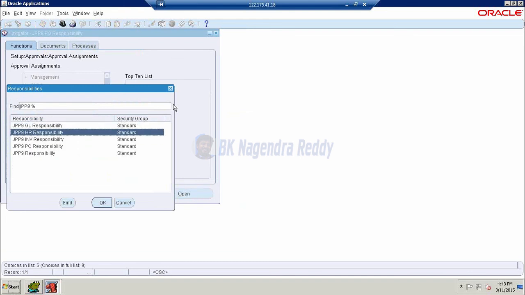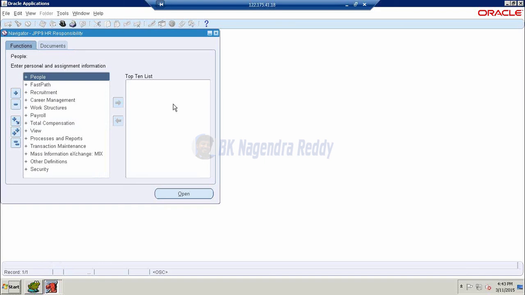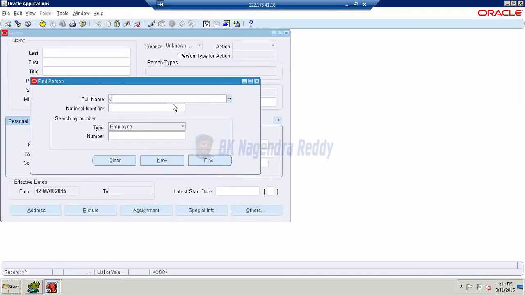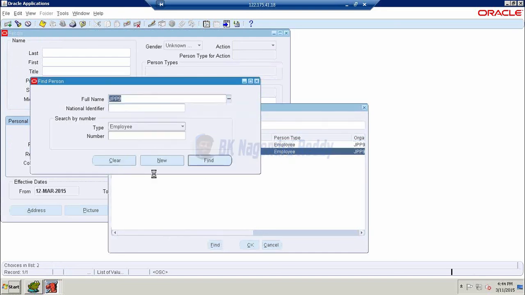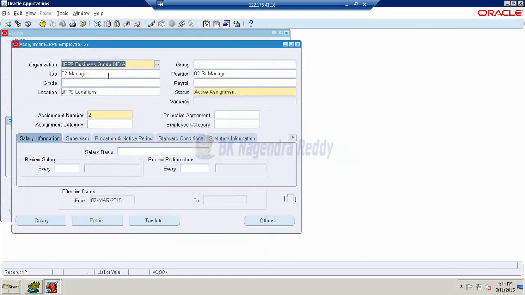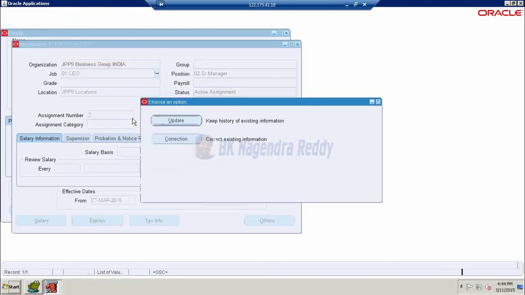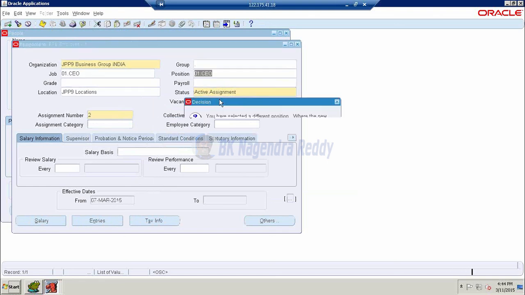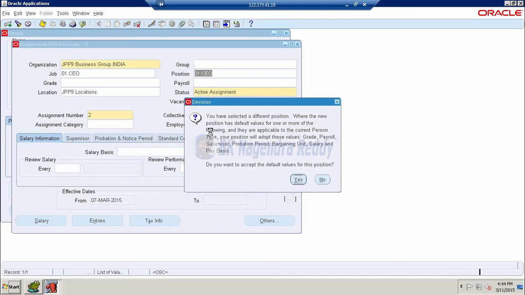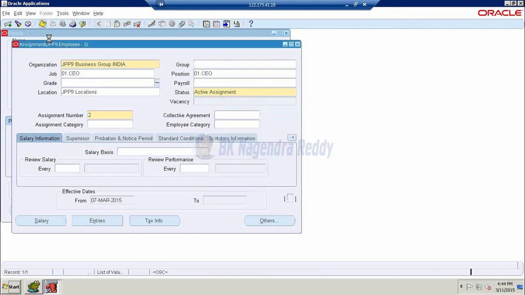So go to HR responsibility and people, enter and maintain, PP9. For the second employee, here I want to change the manager to CEO. Okay, and the position also CEO. Now automatically this respective employee has the approval hierarchies.